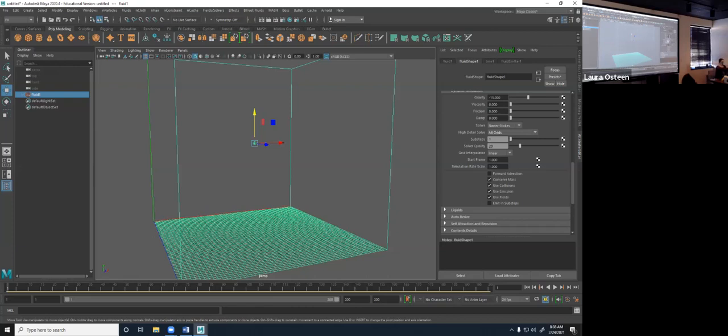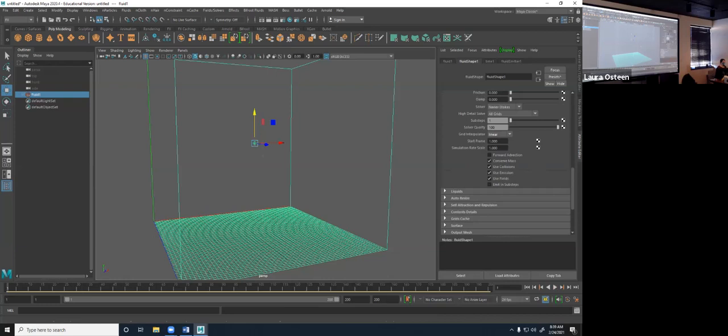You can also turn up your solver quality manually. So I can be like, I want it at 100% quality. Give me the best sim. It's still pretty fast, at least on this computer. And you'll see I have a little bit better quality. It's a little bit fuzzier. It's a little bit cleaner, that sort of thing. And then how do you want it to be interpolated based off the grid?